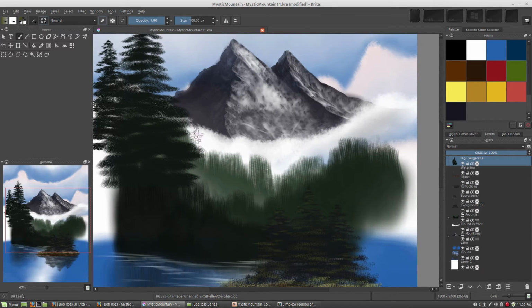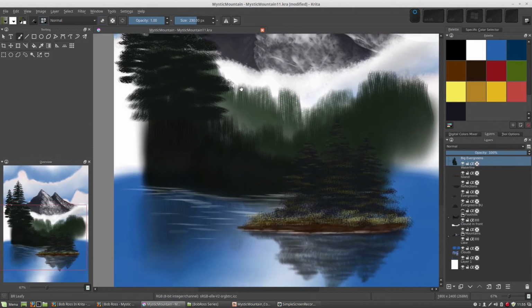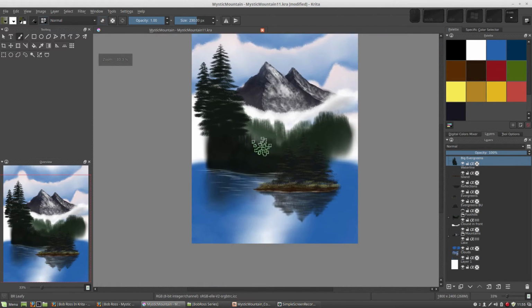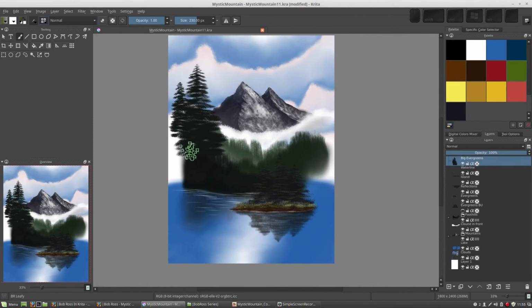All right, let's try it out. I'm actually going to increase the size to, can we try 200? Yeah, I want to start out with the size being about 200. And I'm going to zoom out a bit. We're adding some massive big sections here. Let's create a new layer. We'll call these Green Leafy, because we're going to have some other trees as well. Or we can call it Leafy 1 or something.